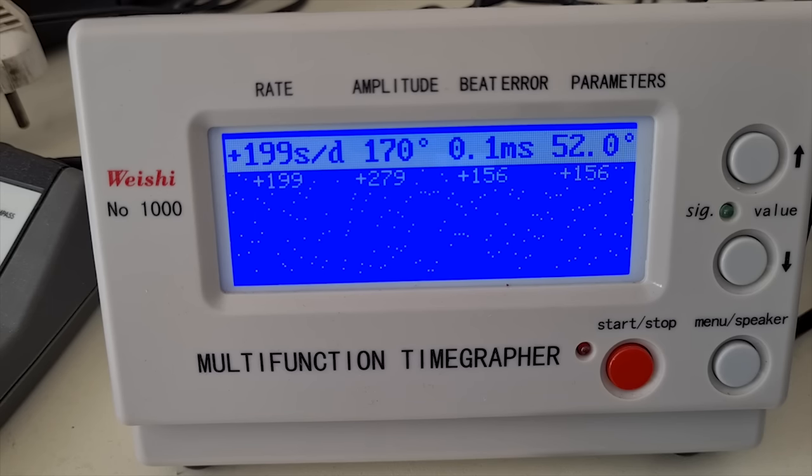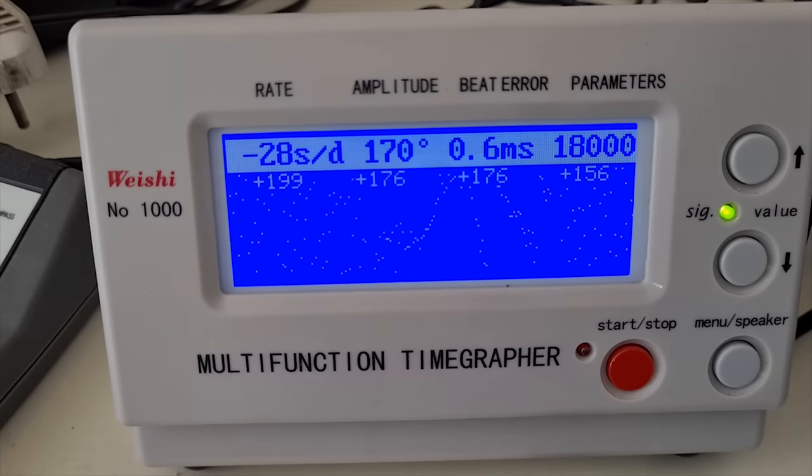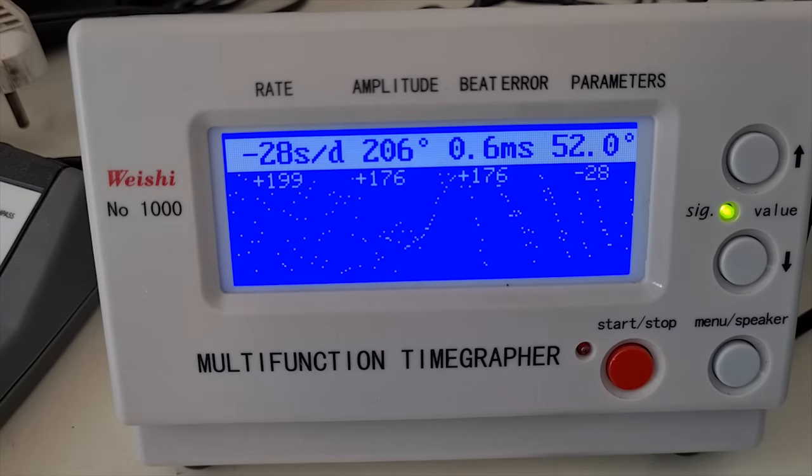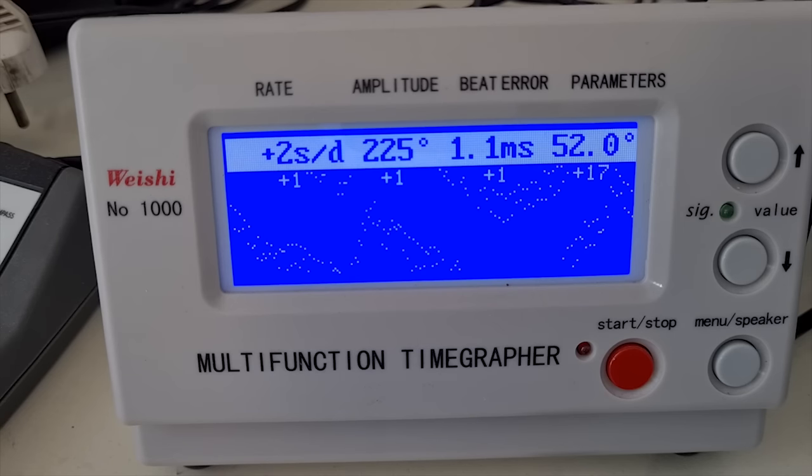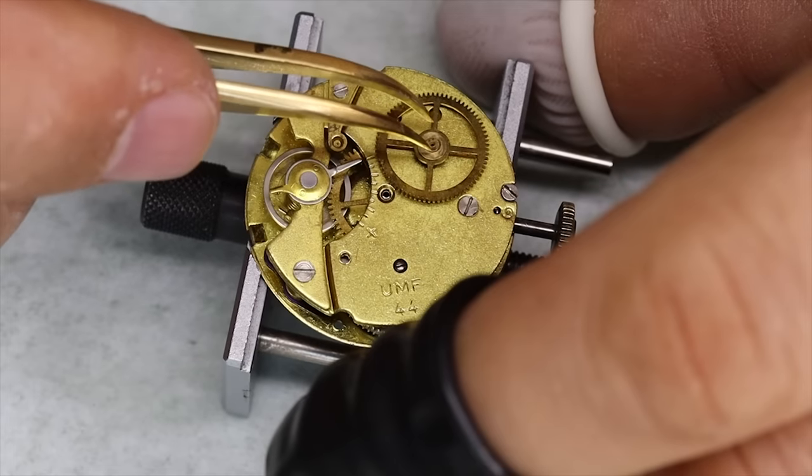But in general, if you have an old pin pallet watch like this one, having it run to about plus minus one minute per day is actually not so bad. So ultimately, after a little bit of fiddling, I think if we get the graph to fit on the screen, we should be super happy. It goes up and down like sour milk in a kitten. But we're going to leave it there.